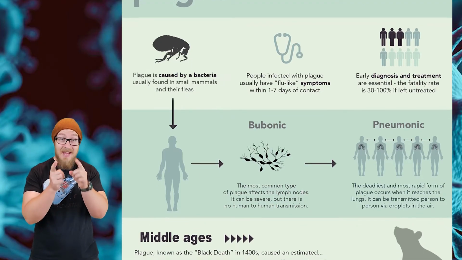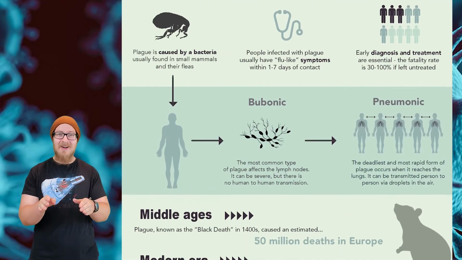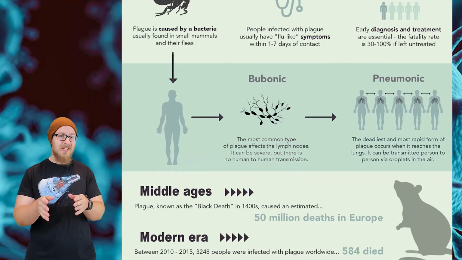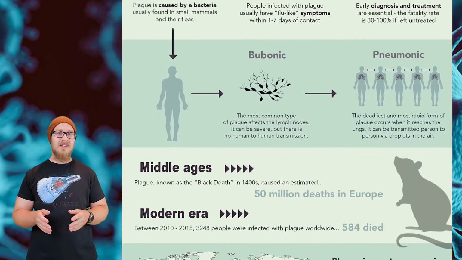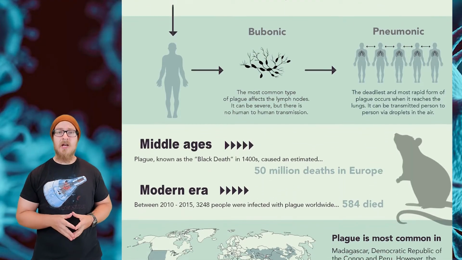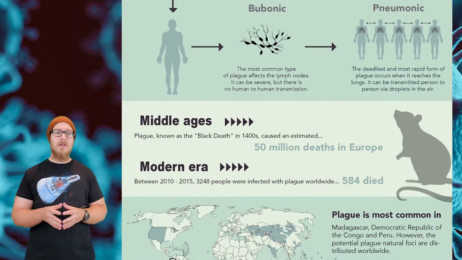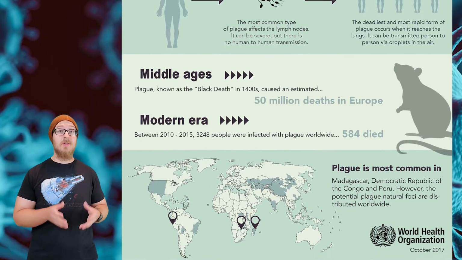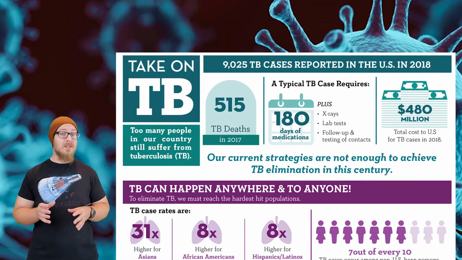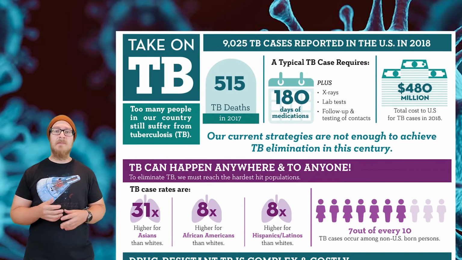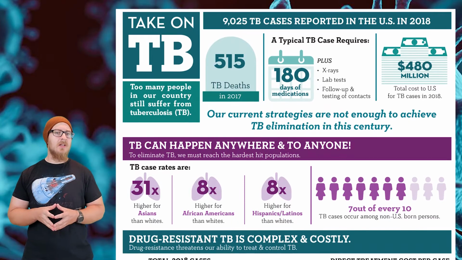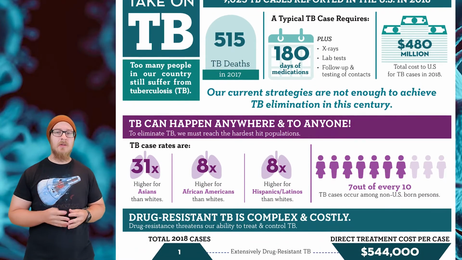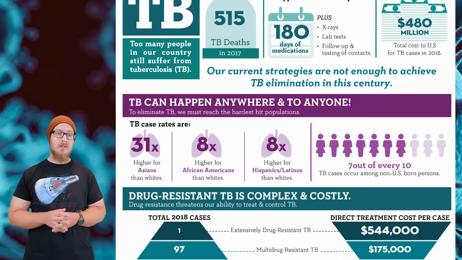Yes, that plague. It's still around. A handful of people get the plague every year in the United States, and, well, around the world more commonly. It is transmitted to humans via the bite of an infected organism or contact with the fluids of someone who is infected. Tuberculosis is a bacterial infection that typically attacks the lungs. It is spread by breathing in the bacteria from the droplets of an infected person.